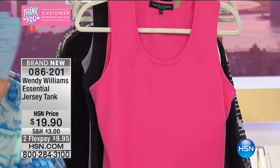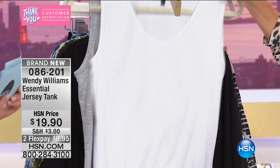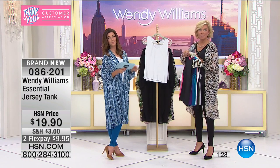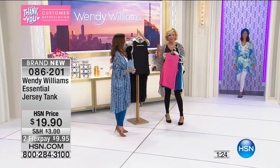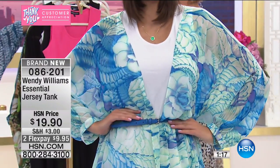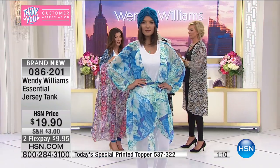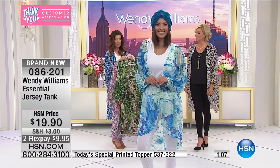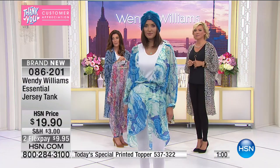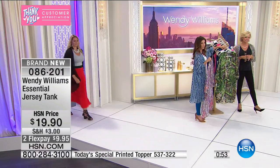There's reason to have both necklines in a couple different colors — basics being black, white, and gray, plus fun hot colors like the hot pink. It's incredible how it draws out the colors of Wendy's prints. You can have endless possibilities — a print on top with a coordinating tank underneath. Of course it looks great with white, and I'm always needing to replace my white tees and tanks.